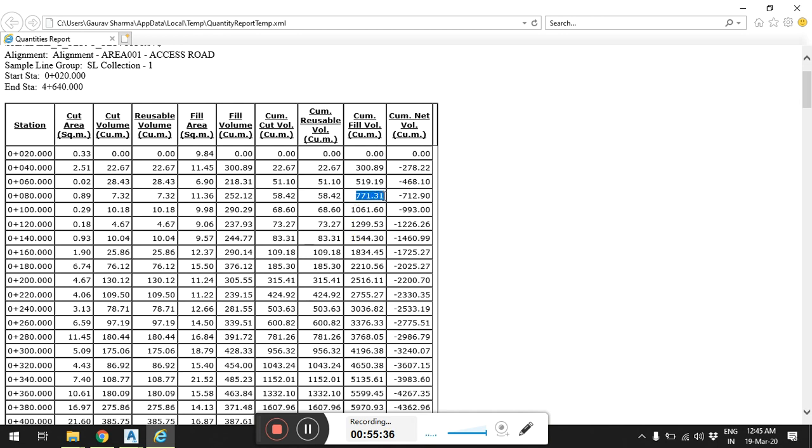Okay, so this comes with the parameter of 1.25 because I have specified the fill volume to be 1.25 times. Instead of 100%, it will be now 125% of the soil that is required to fill 100% of the volume.